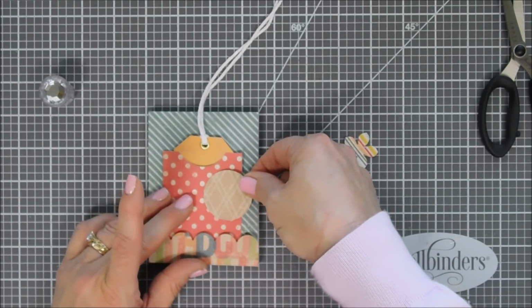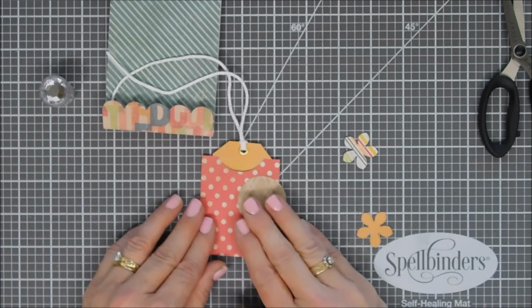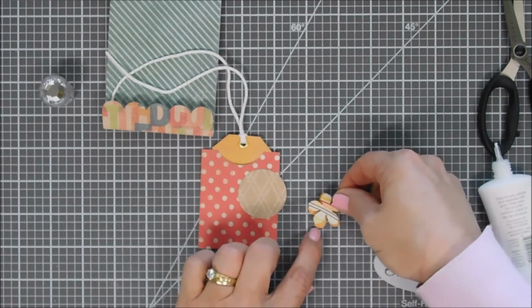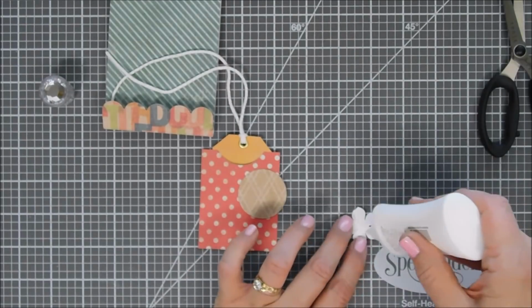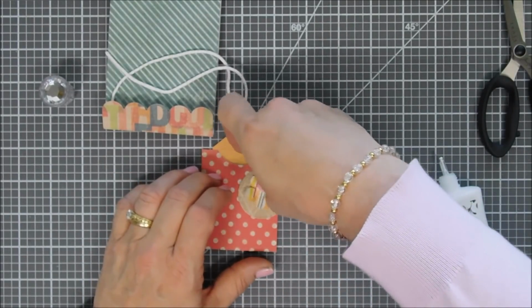I'm going to offset it just a little bit because I like that look. Once that's secured, we're going to go ahead and glue our flowers. I'm going to layer them together just so a little bit of that orange is peeking out behind the stripe paper. We'll take our glue and go ahead and glue that in the center of our little circle.